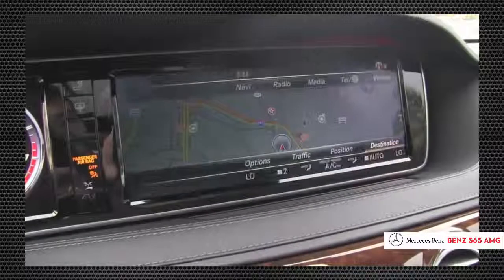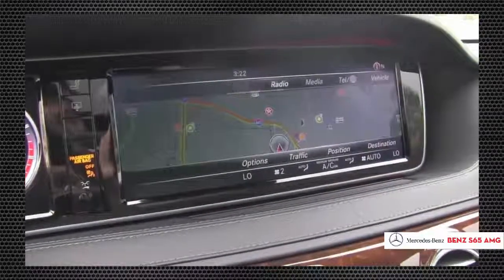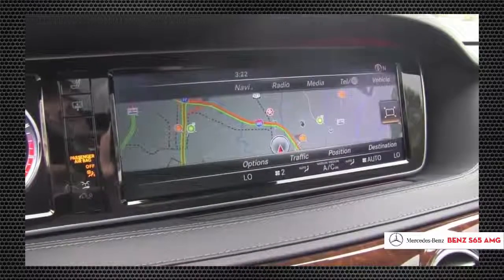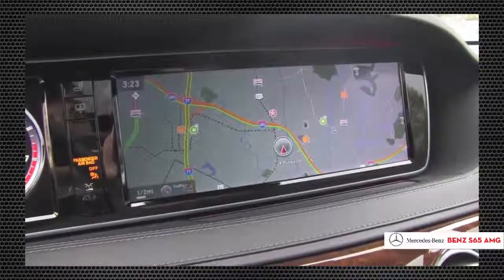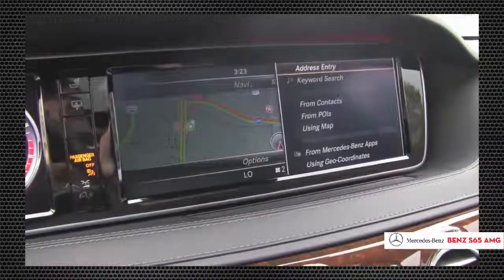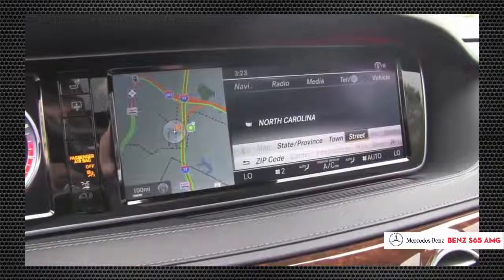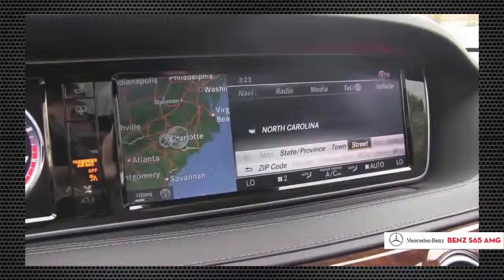If we click the wheel down, it'll bring up your navigation options as well as the other options like I showed you earlier. If you highlight the middle, you can bring it back to full screen. Going to the bottom, you have your destination input. All pretty simple. There's also a back button in the center console, which I'll show in just a second.